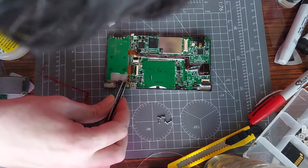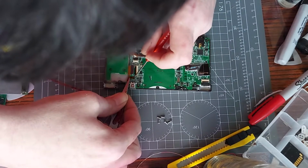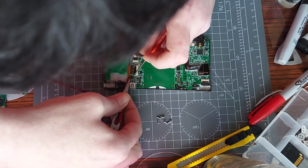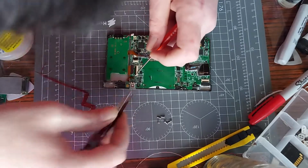Let's get this in. When I started filming this there was loads of light, and now it is pitiful, to say the least. Oh crap, that's not going in.